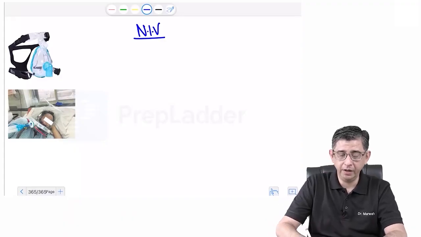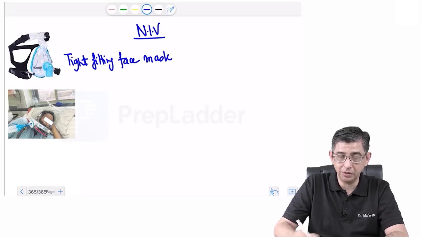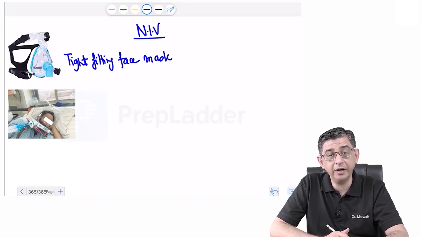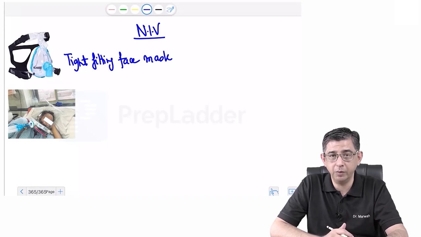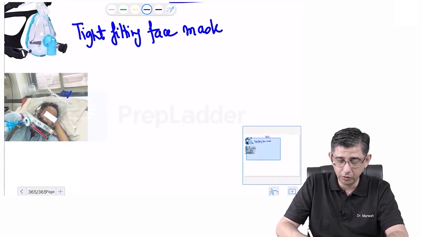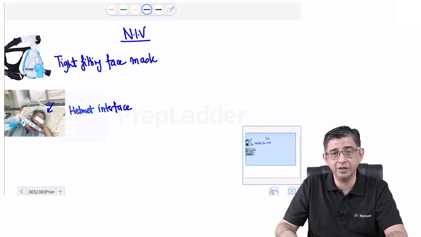Now for delivery of non-invasive ventilation, all of you in your COVID wards would have seen this tight fitting face mask. Well, it's very difficult to be put on those patients who are claustrophobic. I mean, if a person is not compliant here, then it will be very difficult to maintain oxygen saturation and you might have to go for a mechanical ventilation of the patient. But you can very well see that if a person is able to tolerate it, then you will be able to reduce the chances of barotrauma, you will be able to reduce the complications of endotracheal intubation, you will be able to reduce the incidence of ventilator associated pneumonia. So either a tight fitting face mask, or you would have also seen this helmet interface available. There are two ways by which we can be delivering non-invasive ventilation to our patients of COPD exacerbation.